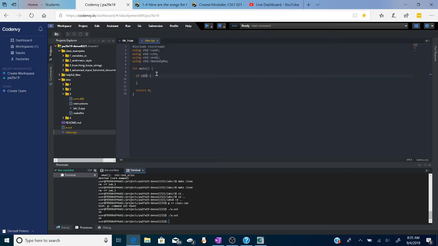So Boolean expressions always evaluate to true or false, and if statements act on that Boolean expression. If it's true, then we run the code inside of the curly braces, and if it's false, what do we do? Skip it. Just skip ahead. So some kind of branch. We're coming along in our code, we hit an if, and we go one way. In this case, there isn't another way. We either go that way and then we come back, or we go straight through, depending on if the condition is true or if the condition is false.